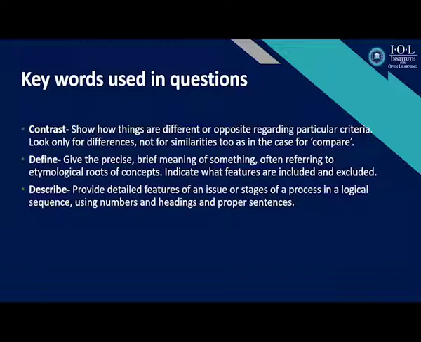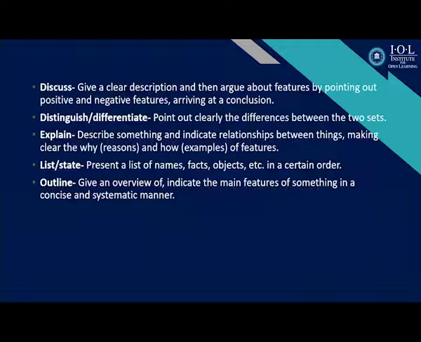So we have keywords such as contrast, define, describe, discuss, distinguish, explain, list, and outline. It is very important that you understand what each of these keywords entails, guys. I'm not going to go into details, but they are found at the beginning of your study guide. When you open your study guide, there's a section which gives the definition of these keywords.